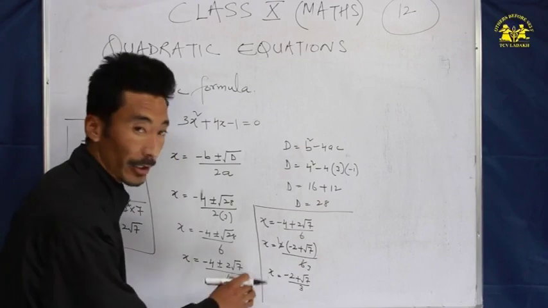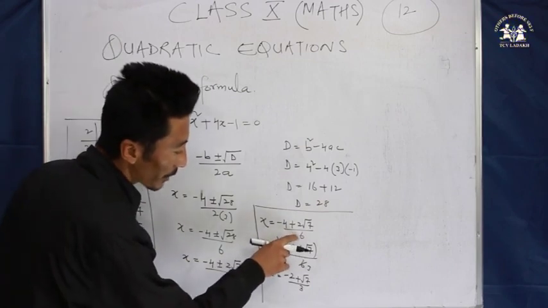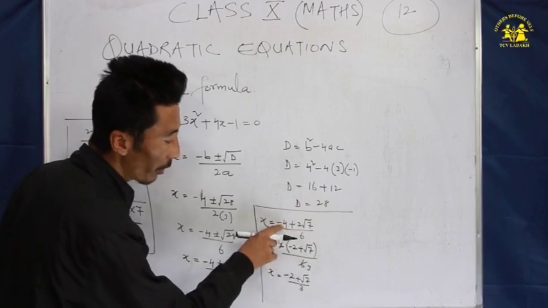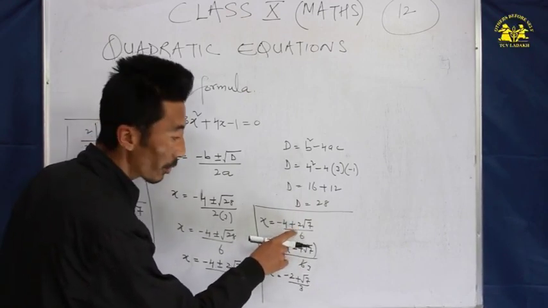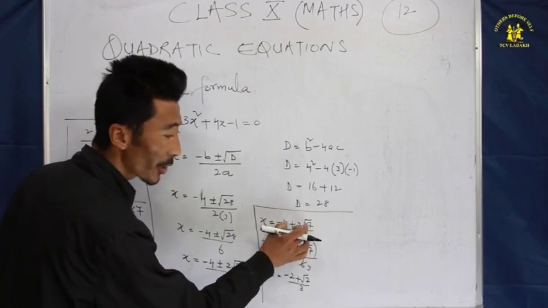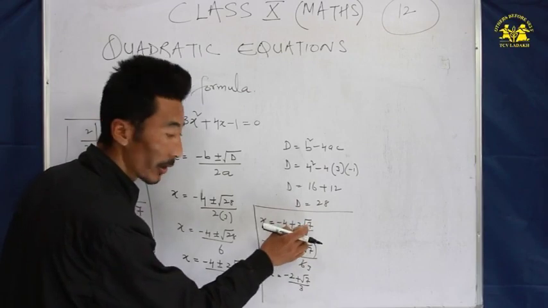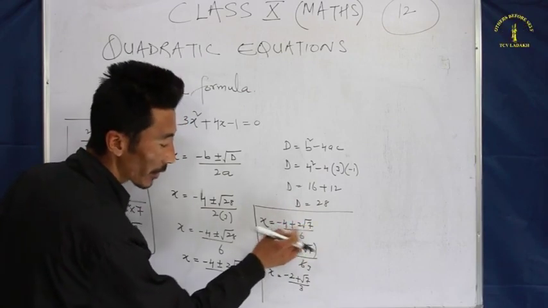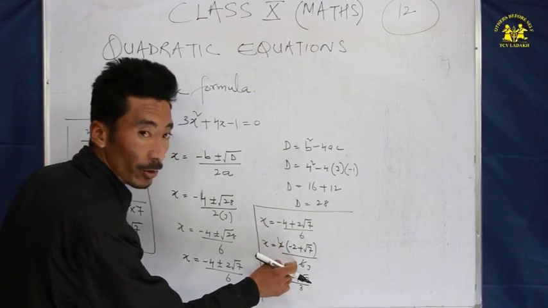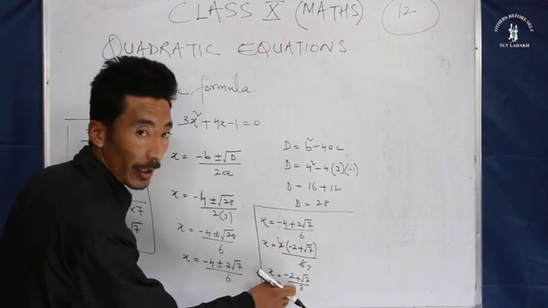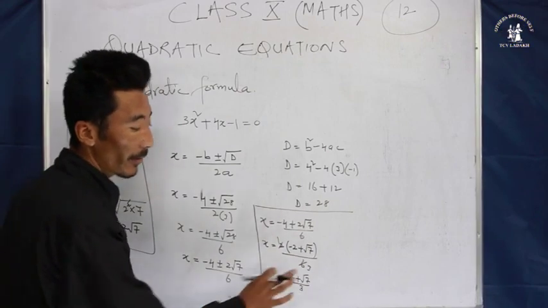So x will... Minus 2 plus root 7 divided by 6: 6 and 4 can be cut by 2, 2 times 2 is 4, 2 times 3 is 6. The numerator terms need a common factor with the 6 to cut. So the last form is x value: -2 plus root 7 divided by 3.